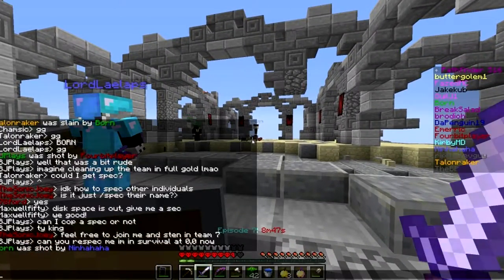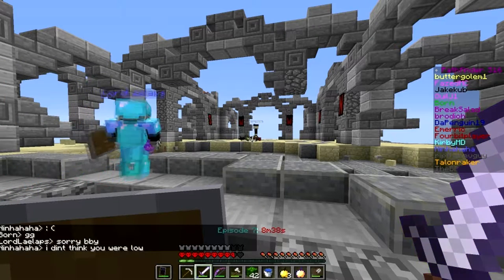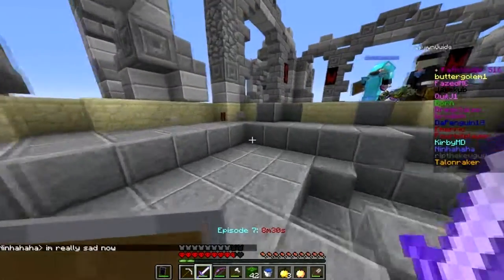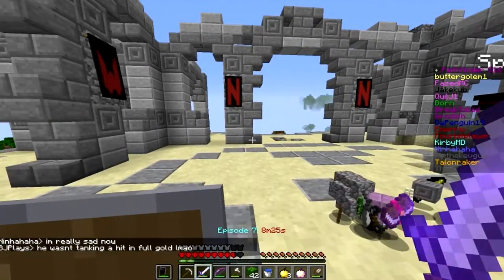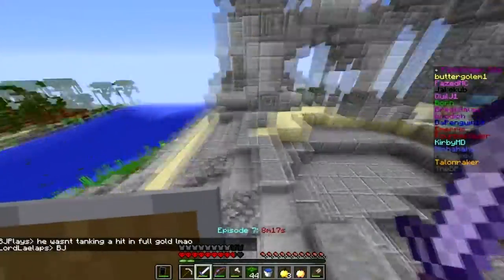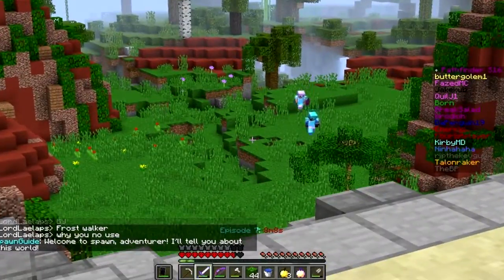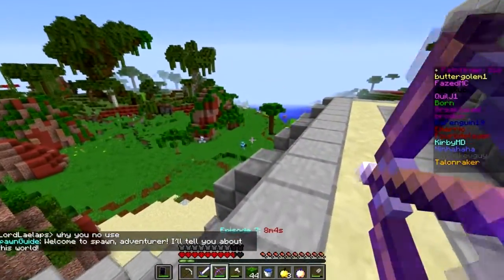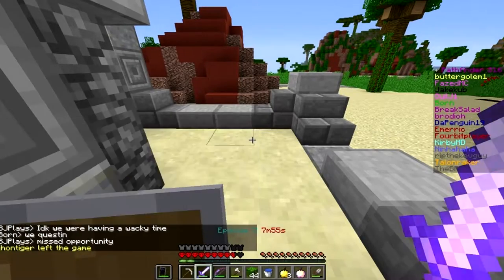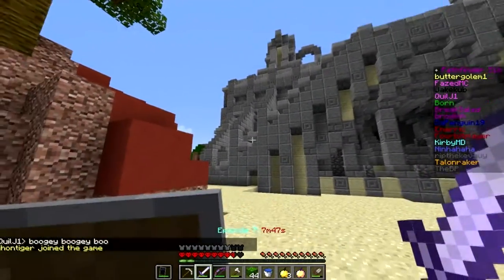Nice. We're low. Alright. Yeah, it's fireworks. I'm keeping them. Damn. Frostwalker boots! BJ, why did you not use them? And 2 gold. I guess there goes that. BJ, why no Frostwalker? Dom and Sol are coming. They have a diamond axe. Okay, Talon's coming up. Isn't Talon dead? Talon's dead?